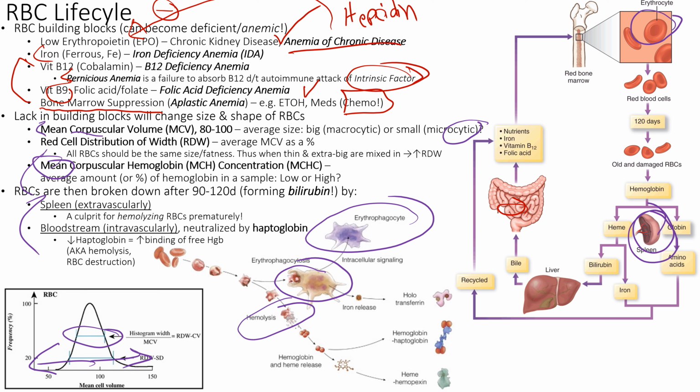So our RBCs can just hemolyze spontaneously. There's certain situations where your RBCs just hemolyze, autoimmune situations. We'll talk about some leukemias where that happens. But usually they hemolyze once they're 120 days old, with our macrophage involved. And basically you get the different components. You get the heme component, and you get the iron component, right? And the iron hopefully gets recycled, right? That way you don't have to intake more iron, because as we'll find out, it's difficult to absorb iron.